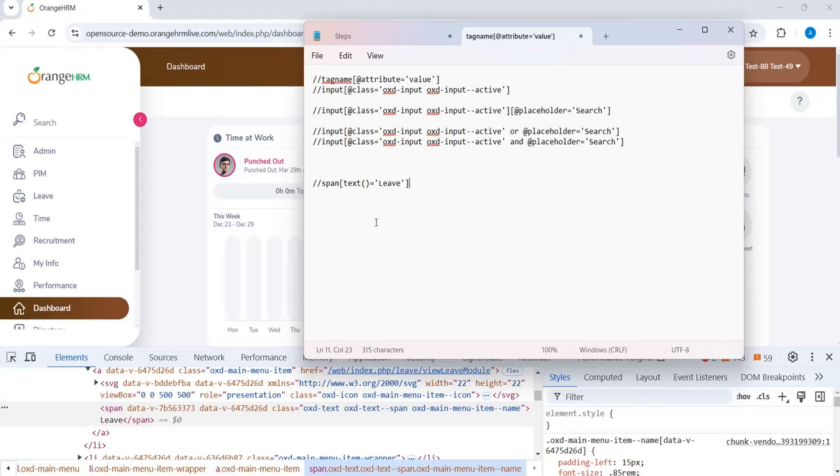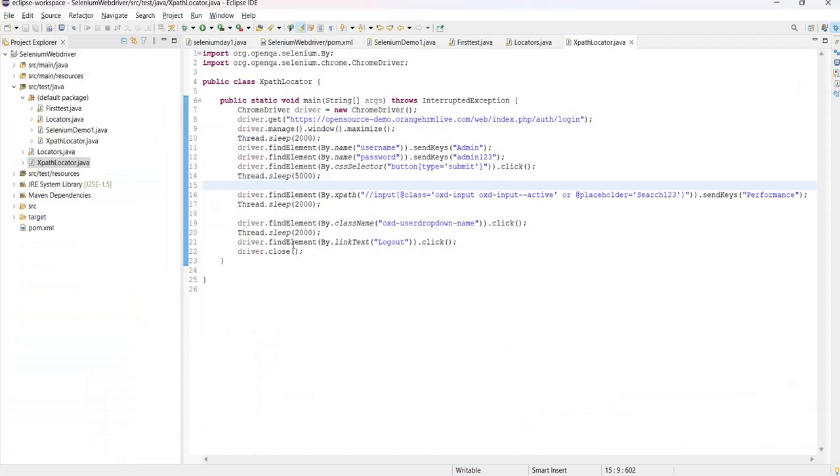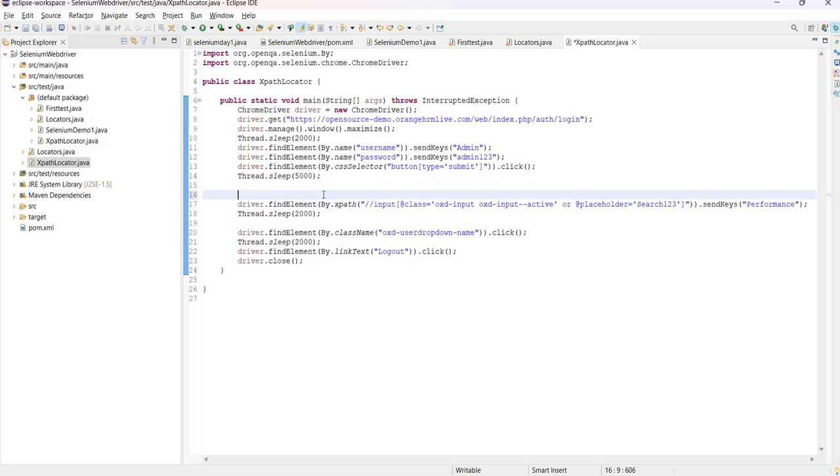So this is how the syntax of this text method is. Let's copy this. We'll go to our Eclipse. This is where we'll comment, saying that this is XPath with and and or operator.